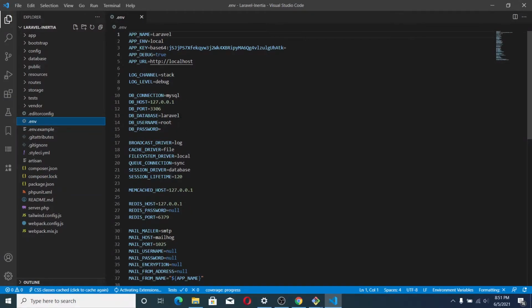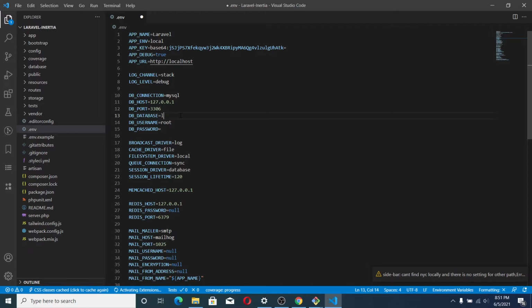Let's change the name of this database to Laravel Inertia. Let's also change the name of our application to Laravel Inertia.